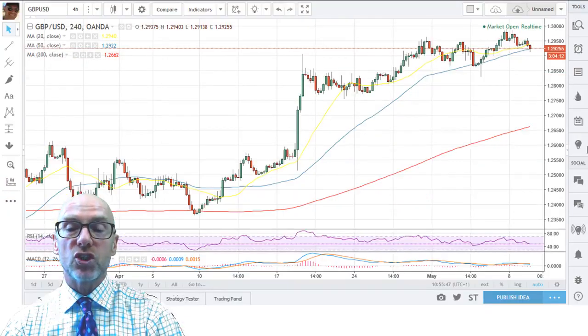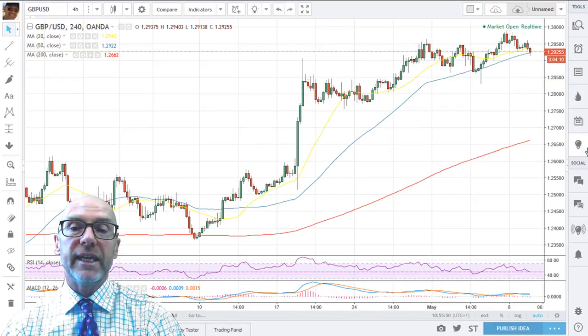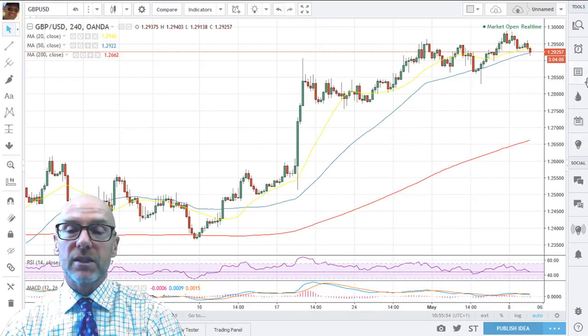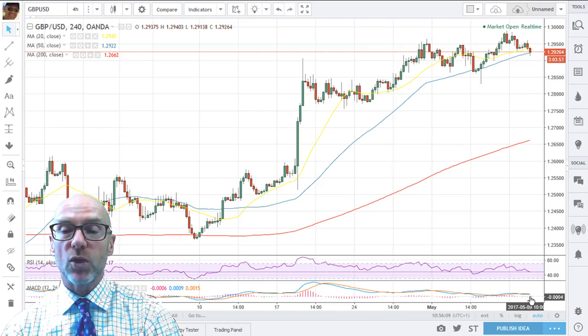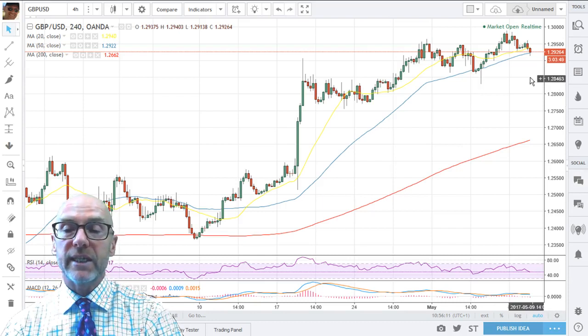Looking at the short term, so here each candle represents 4 hours. We've just lost a bit of momentum over the last 2 to 3 days. That's indicated by the RSI, which has gone back below 50, presently 48.1, and again the MACD's rolling down. What we're finding is we're on the support of the 54-hour moving average, which is giving support, which is good.